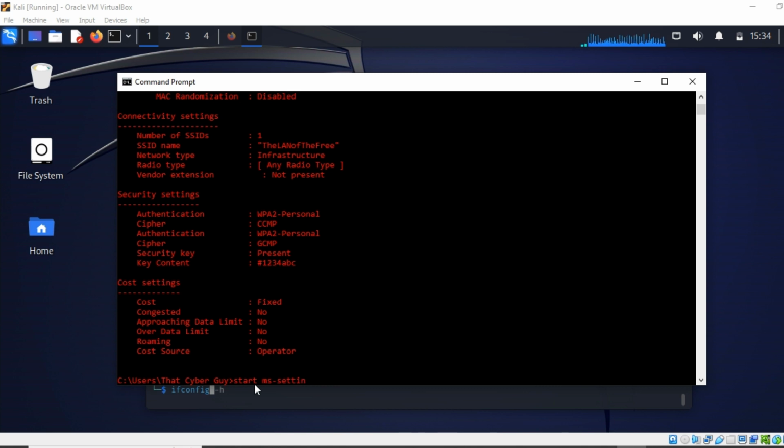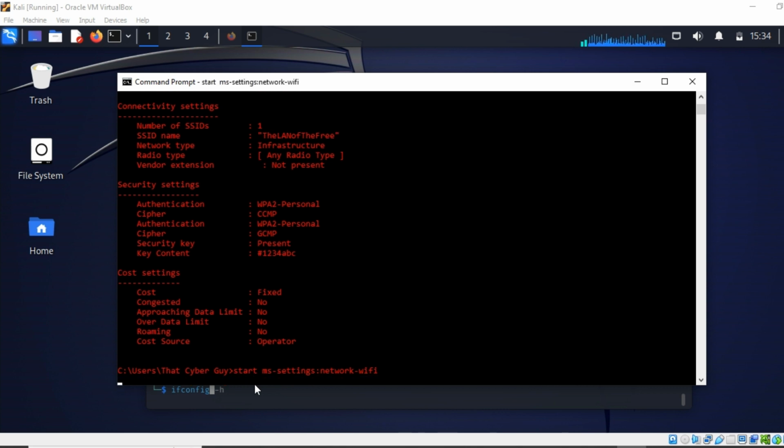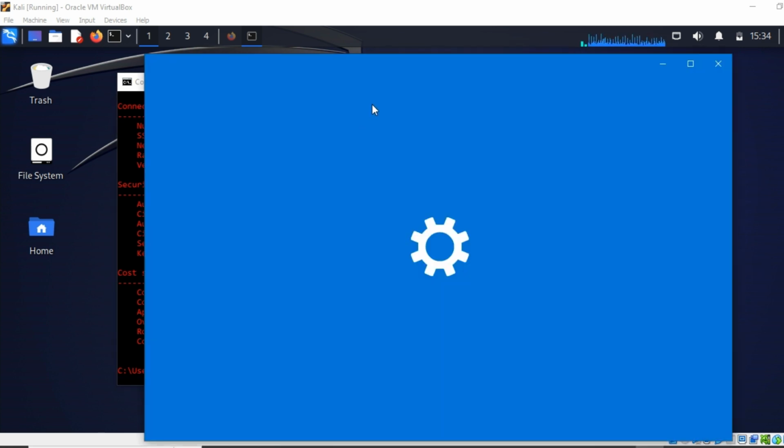So we are going to go to the Wi-Fi settings. You can do it through the search bar, but we are the cyber guys, we prefer to use commands. And this should just open the settings.